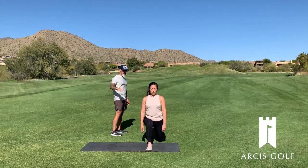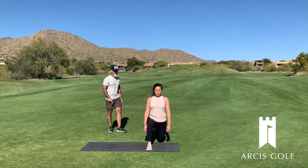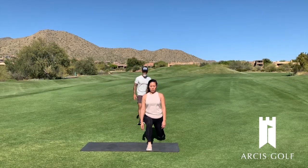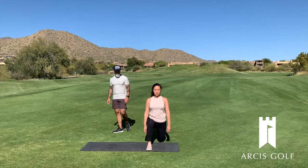5, 4, 3, 2, 1, and relax, we'll drop down. That's really good. We're gonna do it again. So we're driving right glute. Go ahead and lift that left knee off the ground. 5, 4, 3, 2, 1. Perfect. Let's do it again.